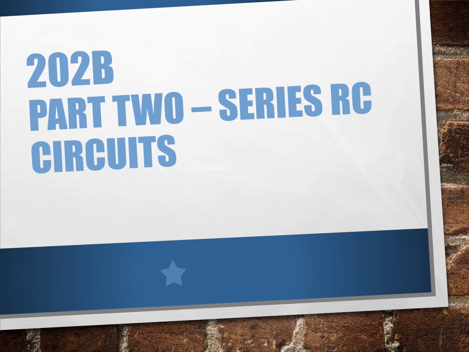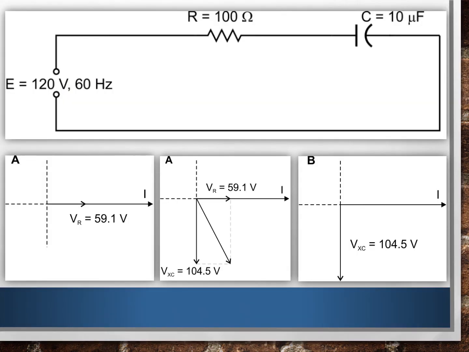So let's get started. When I look at this circuit and consider the voltages within it, I want to think about the phasors that go along with each component. With my resistor, we already know that a resistance is in phase. Therefore, the voltage of my resistor should be on the reference line with the ampacities. My capacitor is known as a leading component, which means that current leads voltage.